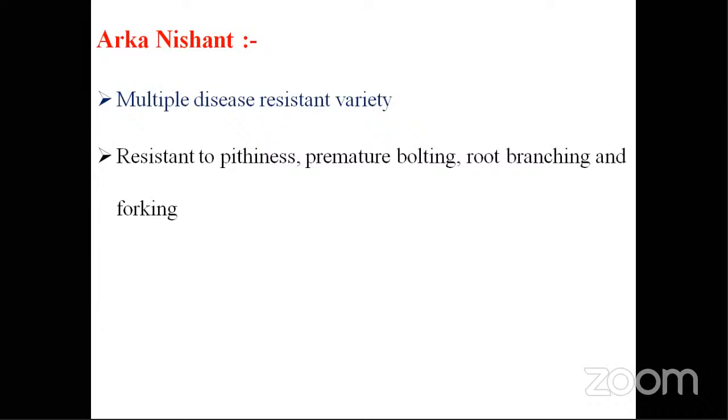That's the reason why it is resistant to other physiological disorders like Pithinus, premature bolting, and root branching. So you have to know the difference between Pithinus, premature bolting, branching, and all. This I will tell in the coming up slides. So you remember only one thing here, that is Nishant, which is multiple disease resistant variety.